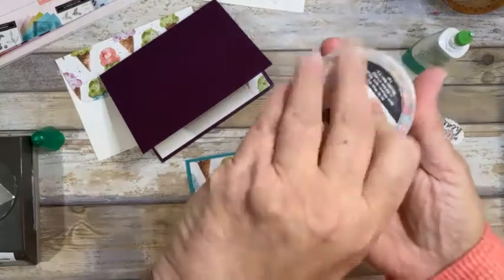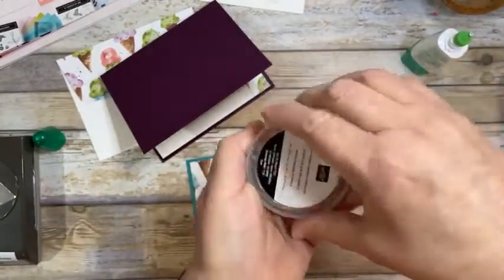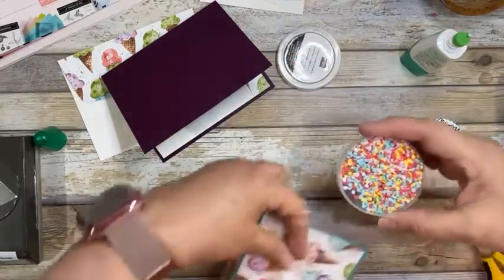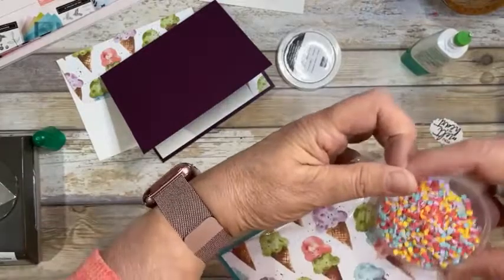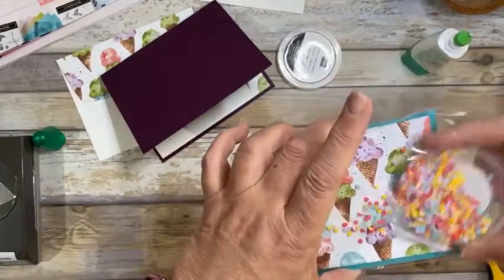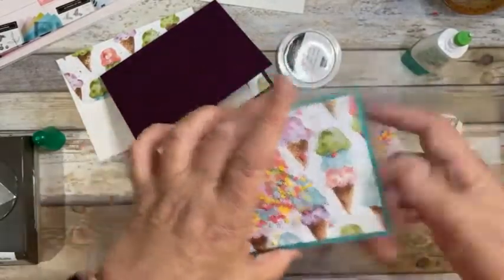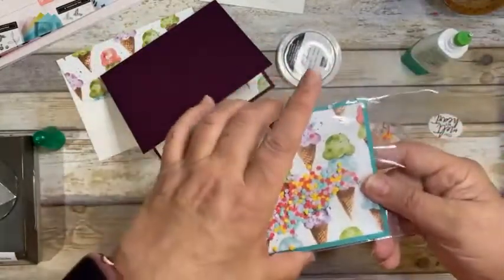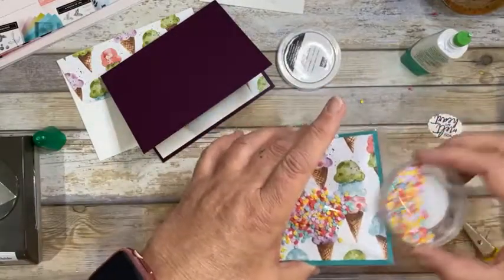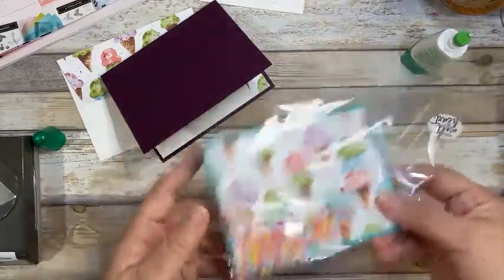So I'm just going to open up, as long as I don't spill these all over the table. All right, see if we can get some in there without dumping the whole thing in. How's that look? Maybe a little bit more. All right, put a lid back on them, Beth, before they go everywhere.